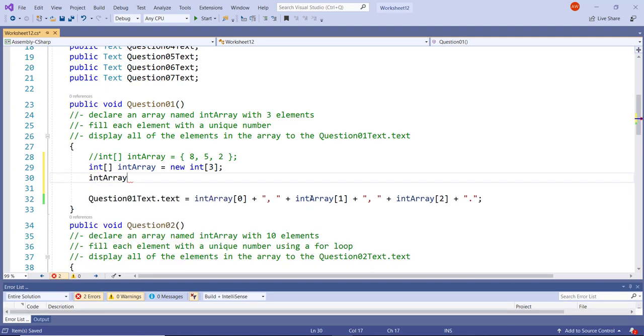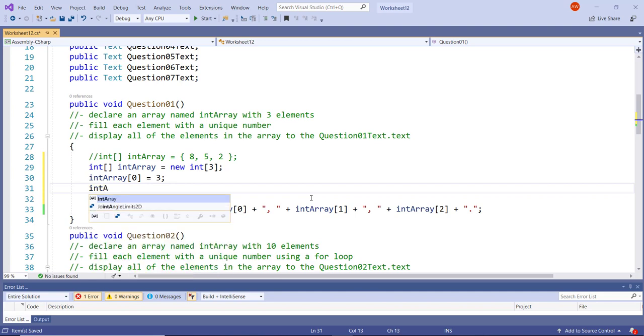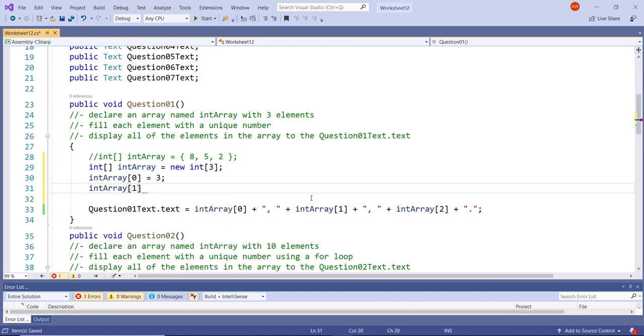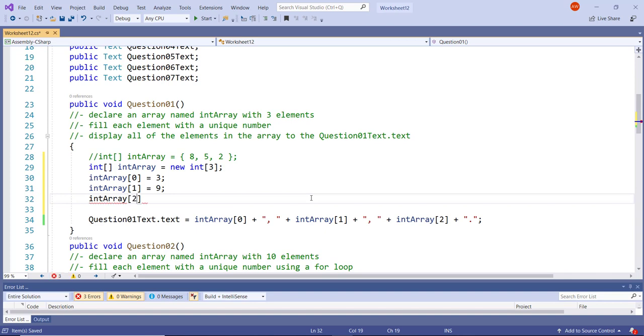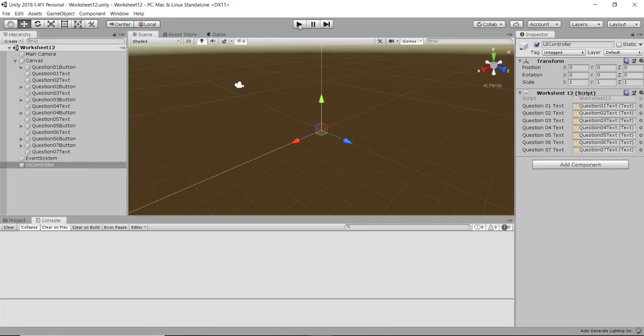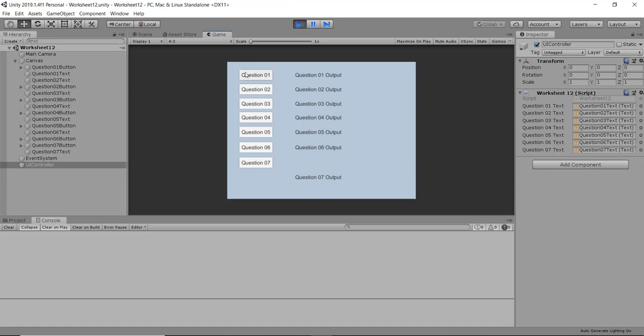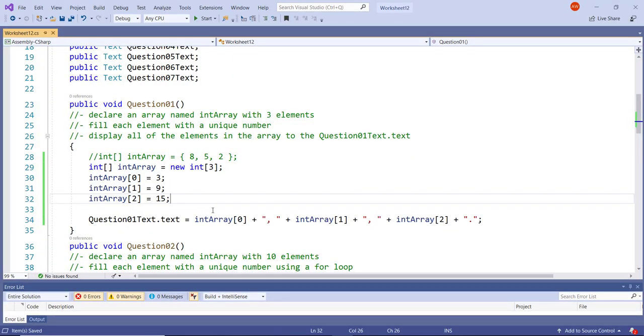So I can use int array at position 0 and give it a value. And then int array at position 1. And then I can assign to it a value. And the last element at position 2, and I can assign a value 15. There he goes. Should have picked 27. Anyway, so if I were to test this out, it would give me the exact same results, well, with different numbers because I assigned different values here. But I should get my 3, 9, and 15 values that I've initialized there. So it works just the same way. You can choose whichever way.